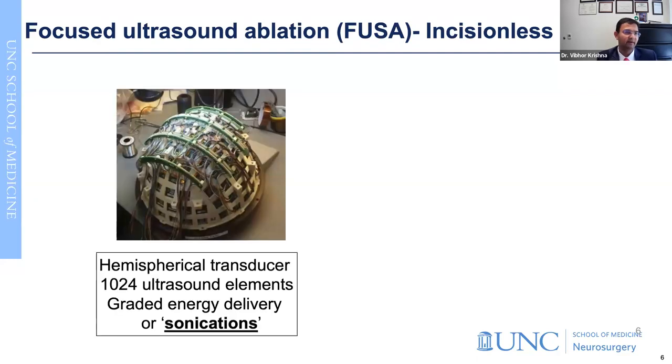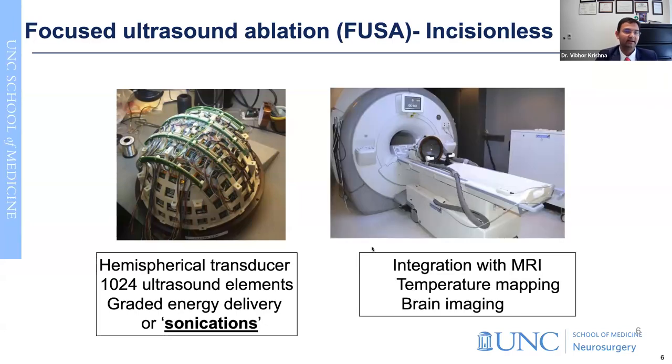The latest advance in our field is focused ultrasound, which has brought tremendous excitement. As the name suggests, it is an ultrasound-based treatment modality enabled by what we call an ultrasound transducer - a helmet that sits on the patient's head. It has 1,000 little ultrasound beam elements arranged in a hemispherical transducer that allows us to focus all these beams precisely into a single spot. These beams by themselves are harmless to the brain, but when 1,000 combine at a single spot, this raises temperature in a controlled fashion to achieve ablation in brain areas, improving tremors, slowness, stiffness, and dyskinesia in Parkinson's disease.